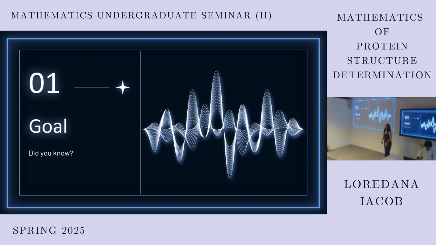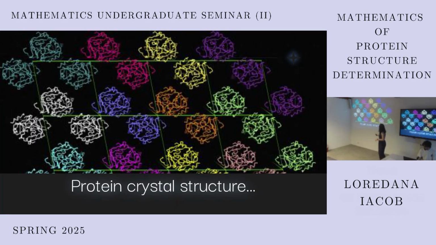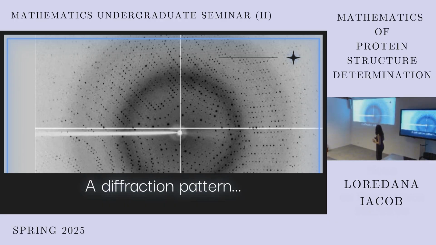So let's see. Proteins can be arranged in a crystalline structure like this, and an X-ray can be directed at it. It's going to pass through different planes of atoms, and it can interact with the protein or not. What happens when it interacts? It will hit the protein and be reflected in a certain direction, because it needs to be symmetric, as we're going to figure out. Everything that is reflected is going to interfere and form a diffraction pattern, just like this. This is the raw data. This is what scientists use to determine the structure.